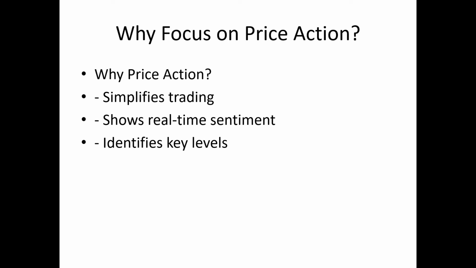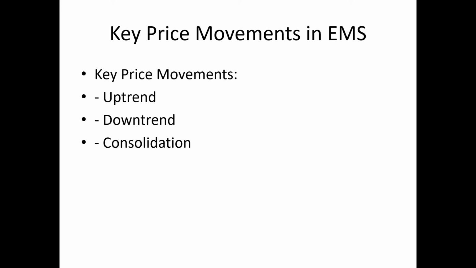So the reason we focus on price action is very, very simple. It's the most direct way to understand what's happening in the market. And by focusing on how price moves, we can easily spot key levels like support and resistance, identify patterns, and therefore make trading decisions. So EMS focuses on recognizing these three price movements: uptrends, downtrends, and consolidation.